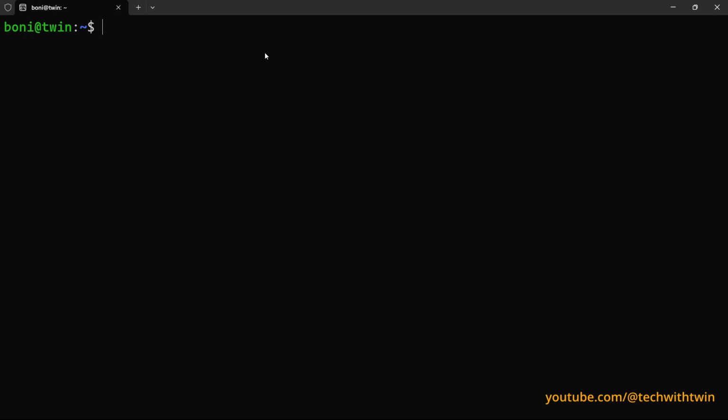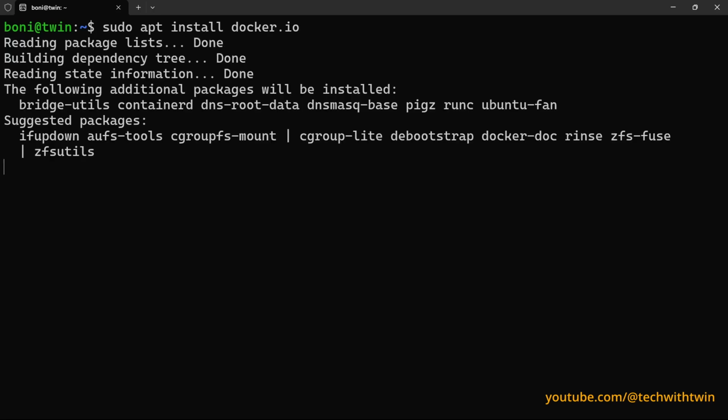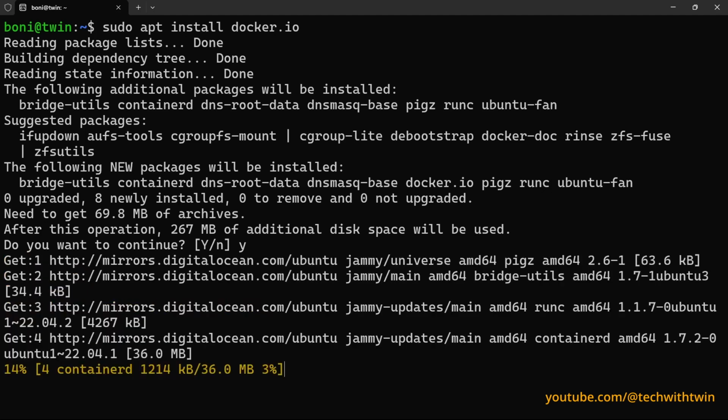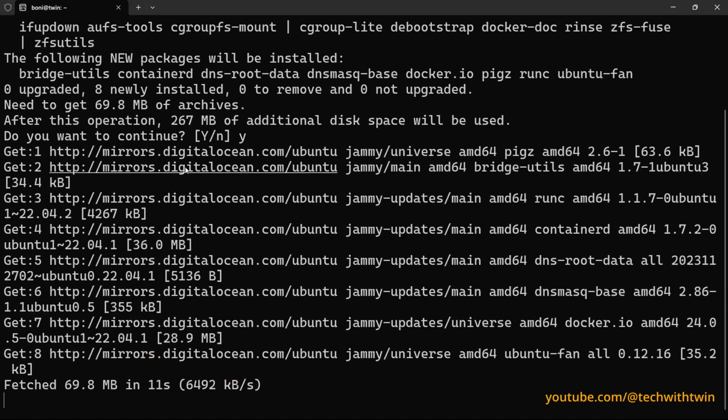So to install Docker, just do sudo apt install docker.io. Then you can say yes. Then wait for Docker to install.